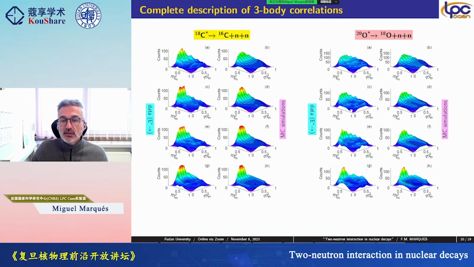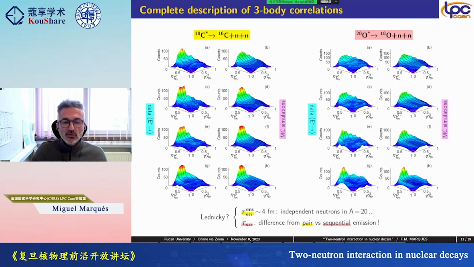And very quickly, you have this sequential pattern that you see a bit better because there are no such fluctuations in the simulation. In carbon, the correlation is much stronger, and the sequentiality only appears very, very high in energy and very weak. So this means with this simple model, we were able to describe qualitatively the data. But what about quantitatively? So what do these parameters mean, if they mean anything?